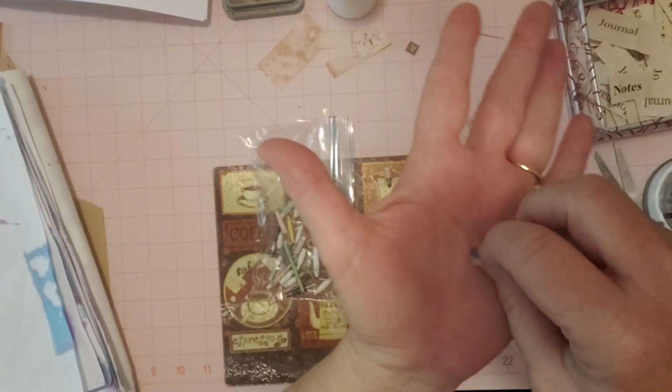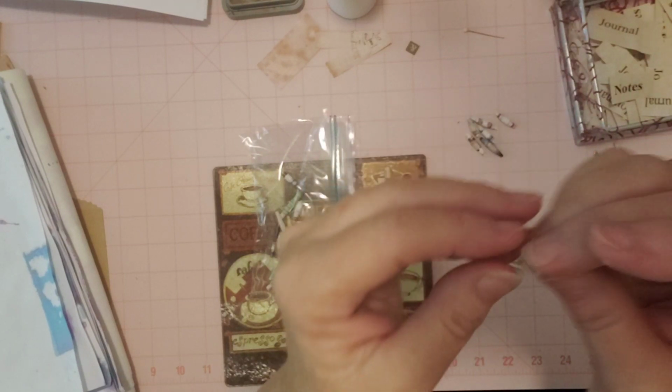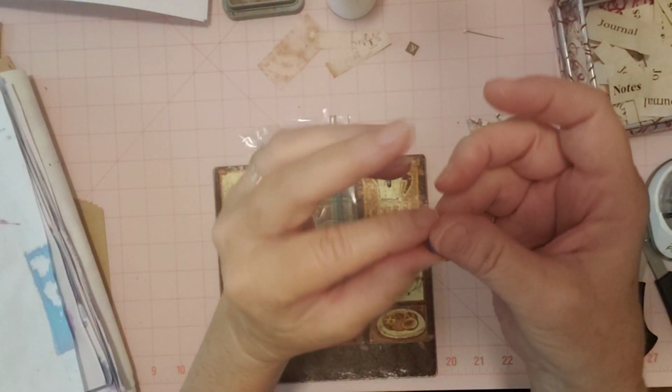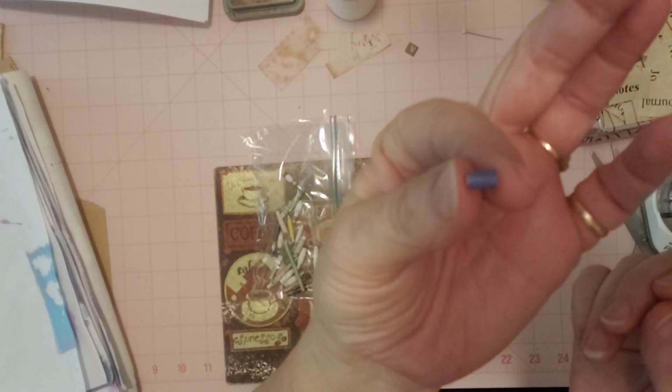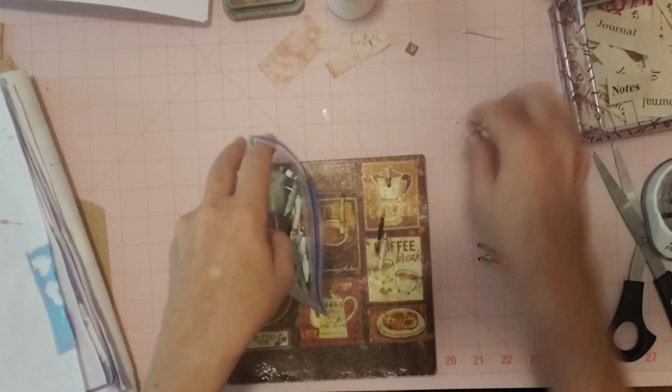And hers was just, see, we made triangular strips. This was her. She just made a straight stitch. So it just looks like that. And I was like, it's okay. You can make some like that, just like little beads. So anyway, we had a lot of fun doing that.